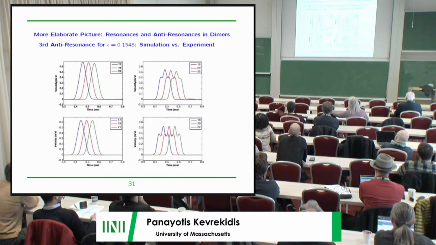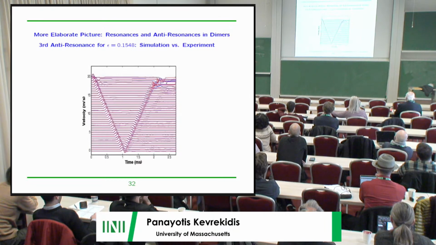Okay? You go further down, and there is one more of these so-called anti-resonances, another quantum somehow, another isolated value, 0.1548. The big bead oscillates once, the little bead oscillates thrice, and passes the energy to the next big bead, and so on and so forth. Again, in experiment and numerical simulation, you get a beautiful traveling wave being visualized in the system.